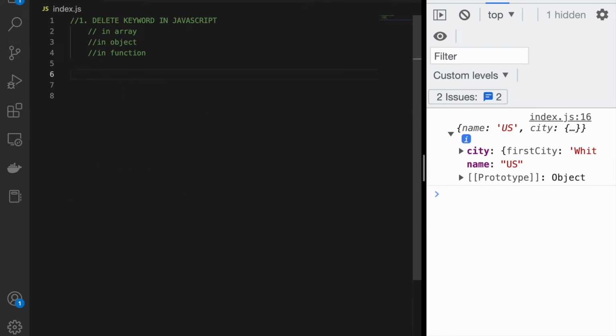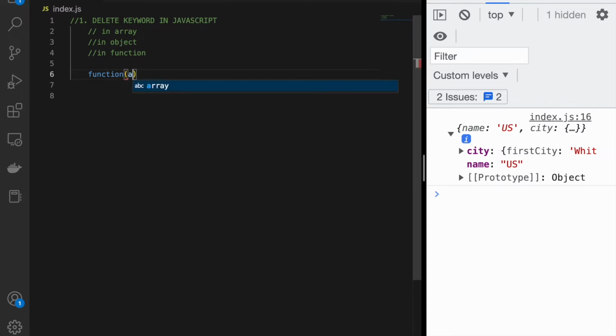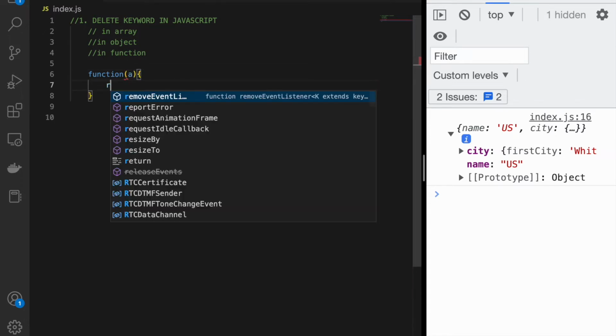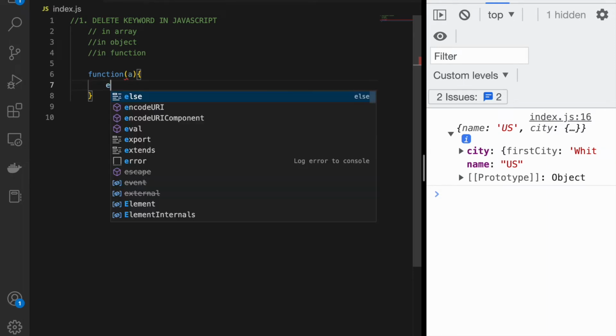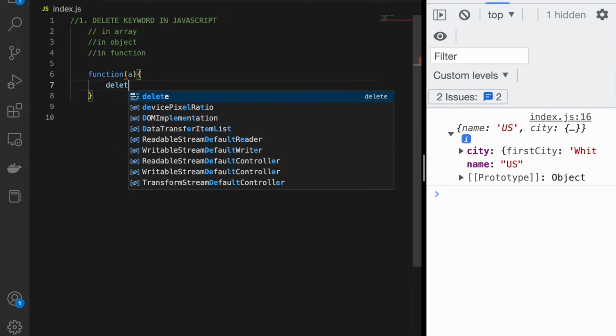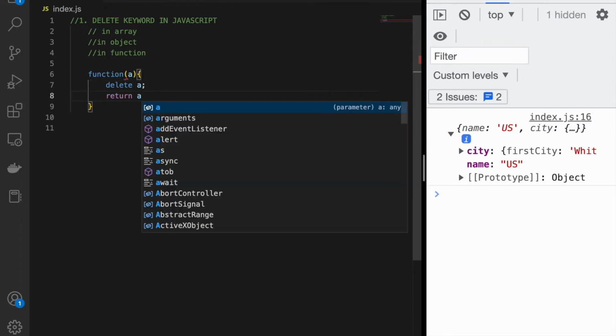Moving to the function, let me declare a function where I have a parameter a, and here I will do delete a, and let me return a.